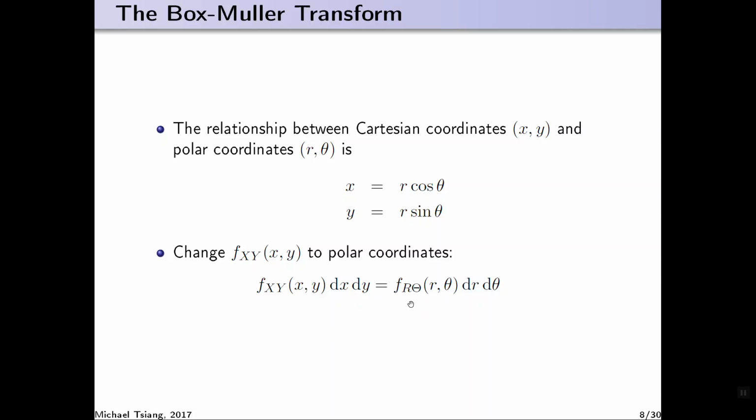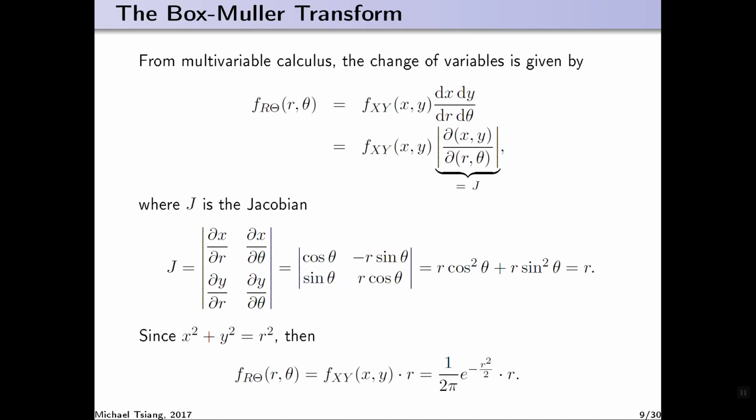All right, so do you guys remember what happens next for the change of variables? dx dy becomes what? r dr d theta, right? And I don't know if you remember, the reason why is because you have the Jacobian, right? You take the ratio between the partial derivatives and all of this stuff, and so you get the Jacobian, and you have dx dr, dx d theta, dy dr, dy d theta, and you have the determinant of this thing.